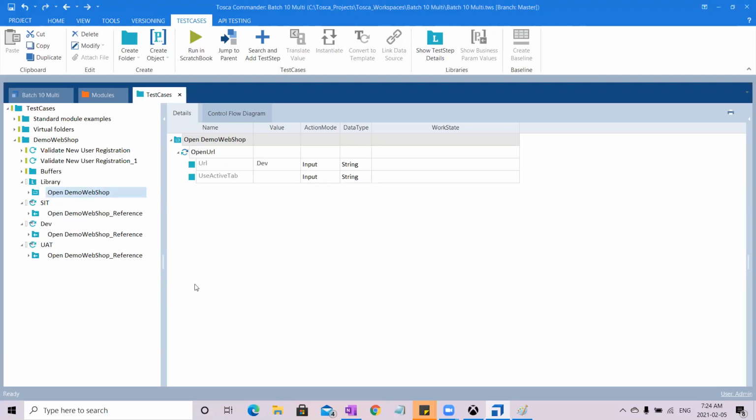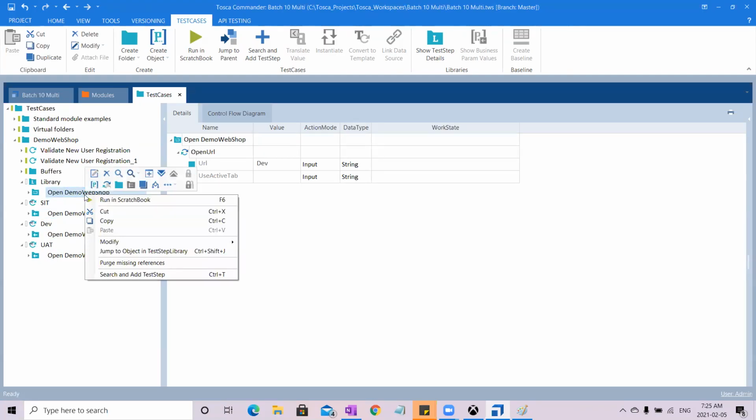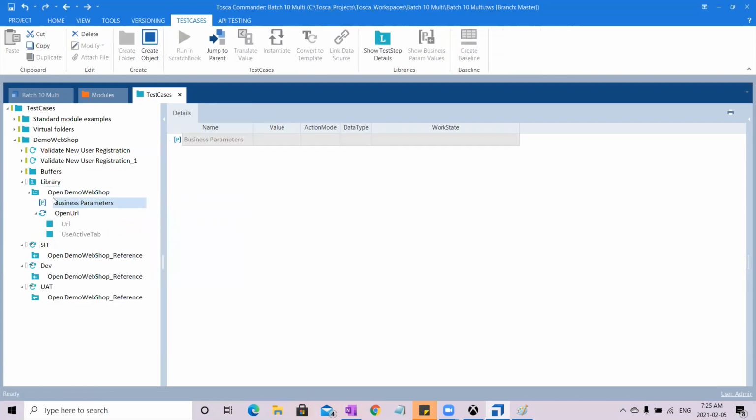So now this URL has been changing everywhere, but this is not actually what I'm looking for. Right. I should be able to pass different URLs, SIT, QA, dev, whatever I want, and still it should accept everything. So that is the reason they came up with a concept called business parameters. Every reusable block will have business parameters. So if you right click on your reusable block, there is a P icon. See here, this is the business parameter container, they call it. Click on this.